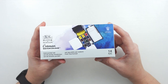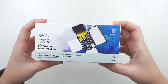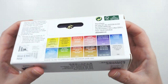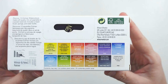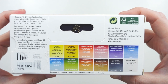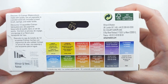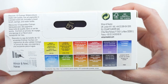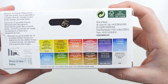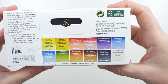I wish they sold this set just as the pocket set itself with no paint at all, because I think they would get a lot more sales. If you flip the package over you will notice the 12 colors in this Cotman watercolor set — it has the names of each color and the pigment information right there, which is very handy. You will notice that a lot of these colors have the word 'hue' in them. Cotman watercolors with 'hue' after the name are often made with cheaper pigments and are not as lightfast or high of quality as the professional sets.